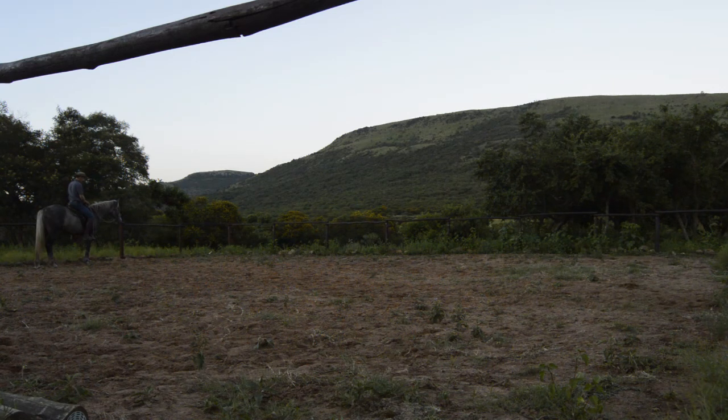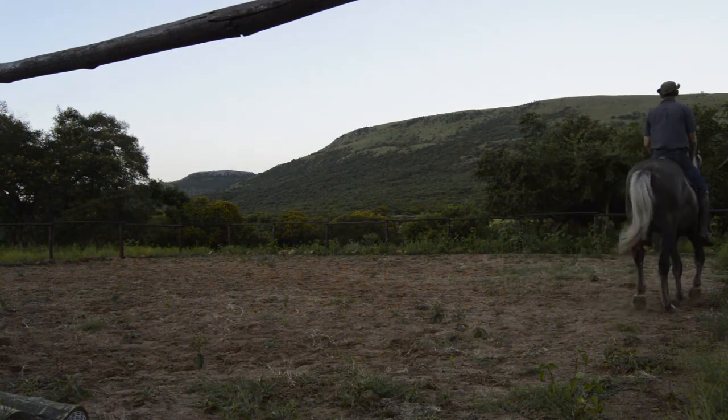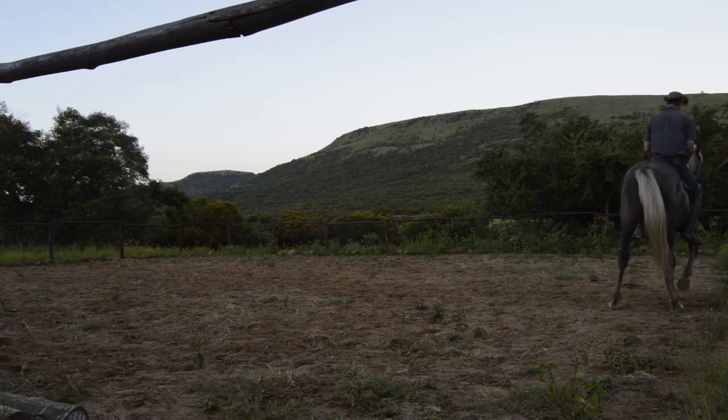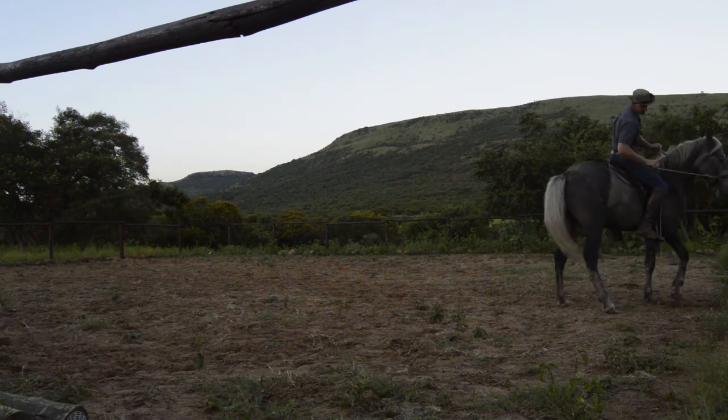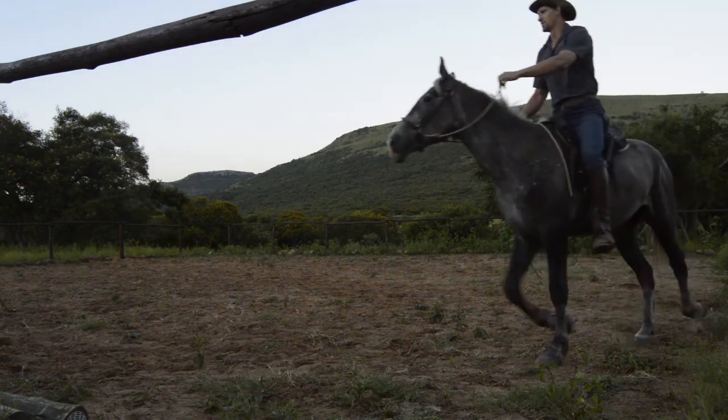Good boy. Cool, I'm gonna do a rollback to the inside of the fence. I'm using shoulders, reins. Good boy. Trot. Straight back into a trot. I'm gonna stop square with the fence. Whoa. He stops quite well. So I'm gonna back up. Hindquarters, shoulders, trot. Good boy.